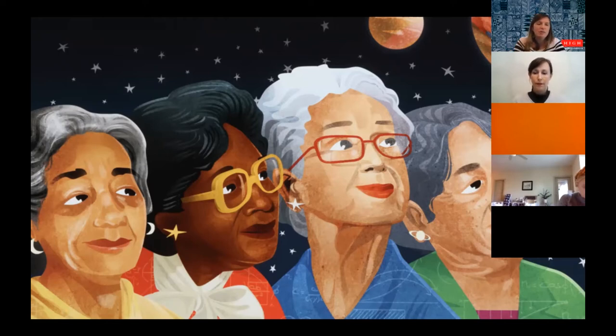Participant Tara explained: 'I saw the arc on the blue shirt — the arc of the angle — and it made me think of taking off and the math needed for it. It's really subtle, but that's immediately what I saw. It makes up the fabric of their being.' When you zoom in on the blue shirt there are lines going down but one going up — up toward the planet on the earring of the lady with the green shirt. Visually, if you look at all their eyes, they're all going to one spot; it's all going up to that upper right quadrant.